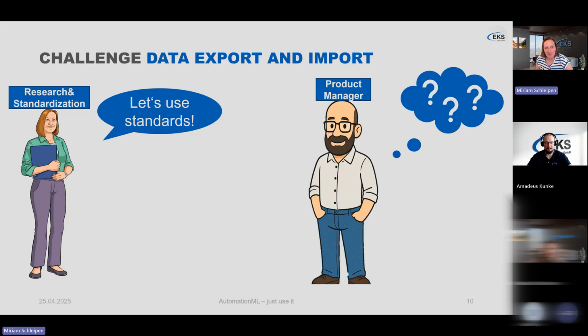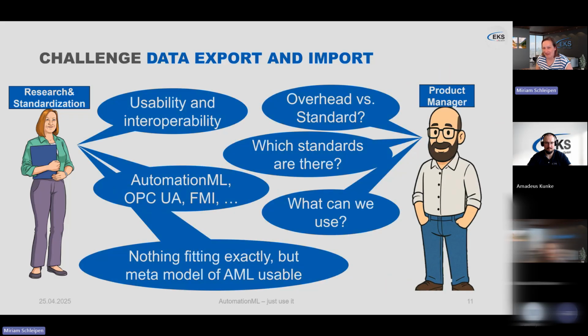Okay, but then our product manager has some questions. For example, standardization means overhead. So you're not free to do everything. You have limits in specifications, in rules, in things to follow. You maybe also have overhead to implement because of using a standard, but you gain, and that was the answer from the standardization side, usability and interoperability. That means you do not have to redefine everything just for a second person who takes the information, but you have one thing where you exchange the information and where you reuse all the structures again.